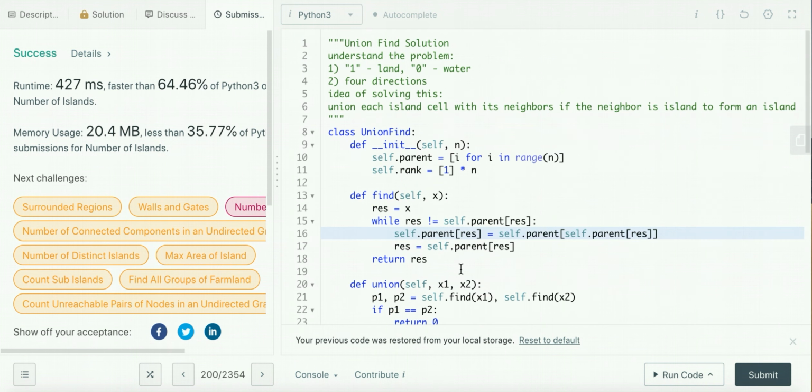But let's say, what if your grid dimension is not fixed? So you want to keep expanding it, and every time you expand the grid, you want to check how many islands you can form. In that case, it's hard to perform the depth first search because we do not have a fixed size of grid.